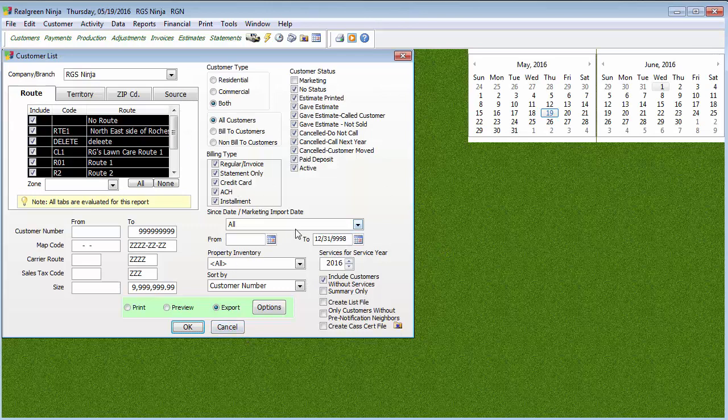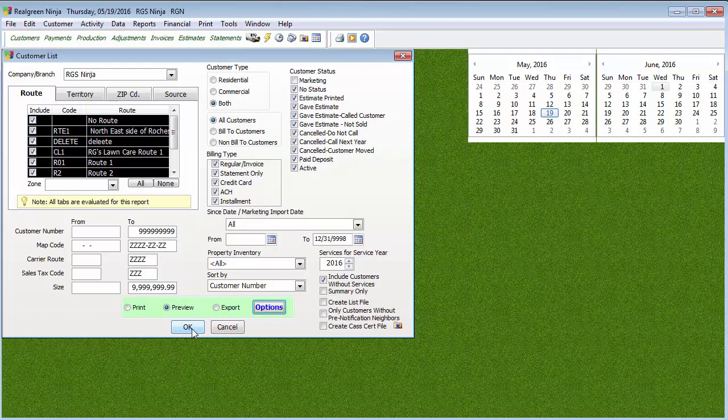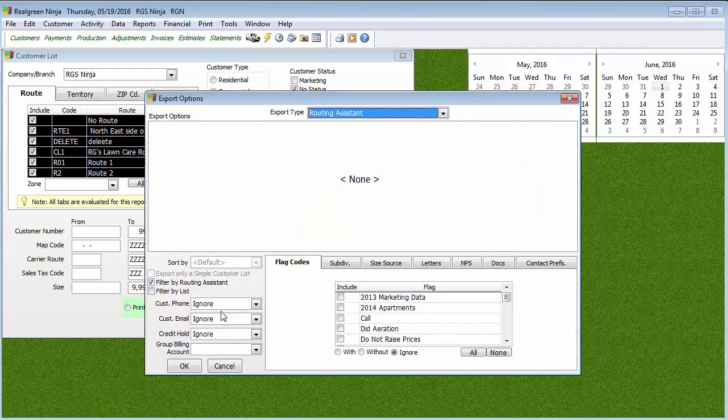All right, so like I was saying, you might be doing this for marketing purposes or something. I might come up here and say I want to grab everyone we could possibly do. One second here, filter by routing. There we go. I say I grab everyone I could possibly do, but then we're going to export those people out to something maybe like prepay letters.